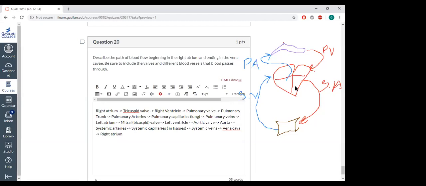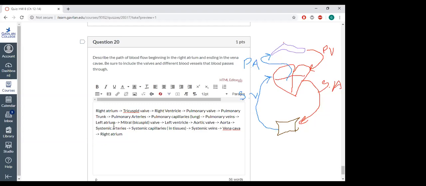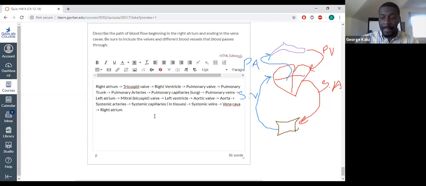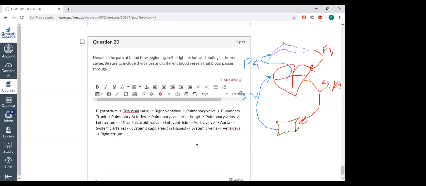I think you can even trace it through this circulation system, through what we just did right now. So you want to be able to trace this from what we just did, working from one chamber and working all the way back to that chamber. Like I said, this will be on the exam too. This one will be a free response question, so make sure that you feel comfortable with this. All right. Any other questions here?